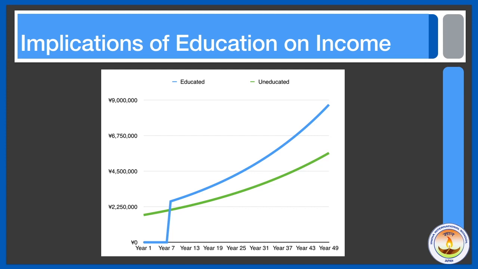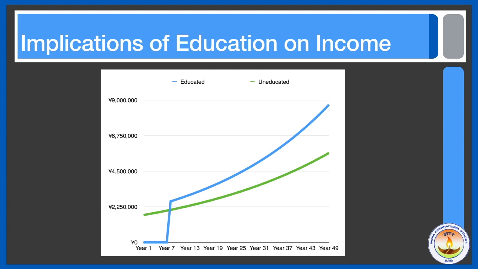When you do enter the job market, suddenly your salary is far greater than that of those who are uneducated. But the uneducated people will in fact have a greater sum of gross earnings over their lifetime for about 15 or 16 years. After that point, the two lines, or the sums of the incomes, diverge from each other, and educated people tend to have a far greater lifetime income.